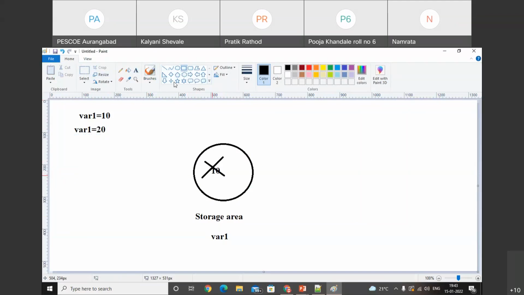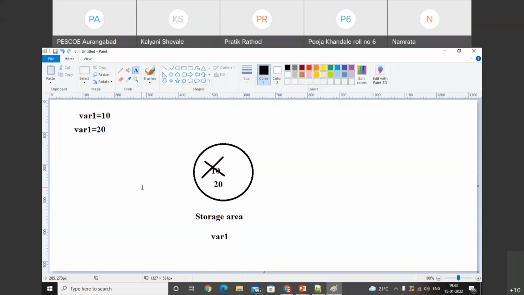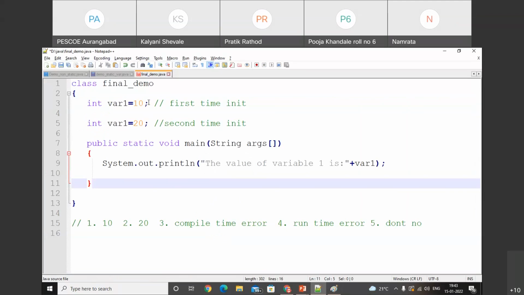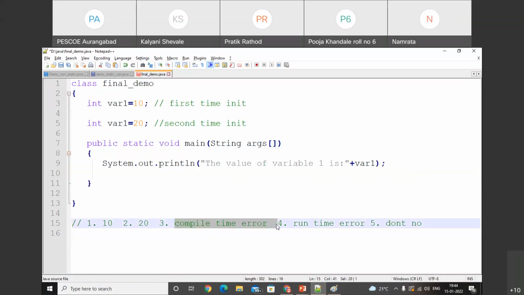What value will come here? Just one minute, I will write. That means it will be stored. Var will contain, earlier it was 10, later on it will be 20. Then after that I will create main method and in that I'm trying to save the value. I'm trying to call the statement and I'm printing the value. So we'll get the output as 20. We did not get any compile time error. We did not get the value as 10, the value as error. Why? Because this is the simple concept of variable overriding.